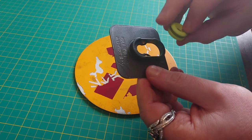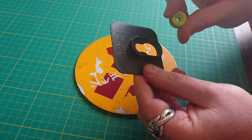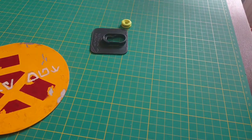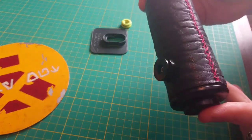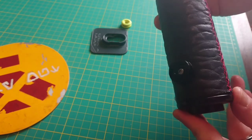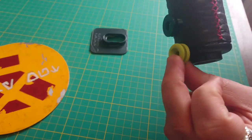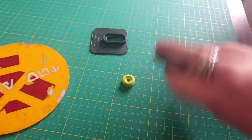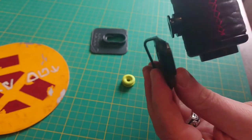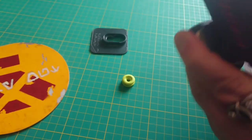Makes it easy getting it on and off as well, but it does have similar attributes to what they used in the prequel Star Wars films for the lightsabers. To attach them to the Jedi belt, they had these button head things. This is called a cover tech system. As you can see, it's pretty much identical in how it works. The Jedis would have this wee thing on their belts, and the lightsaber would just clip in and hang from the belt, and it would just come off again.